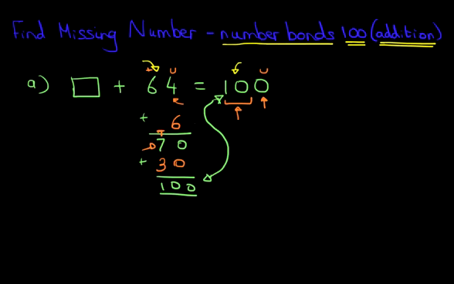So what number did we add? Well, we added... I'm just going to go back to the right colors. We've got six here and we've got three over here. So the number we added was 36. 36. So we can write this down in the question. 36. So 36 plus 64 equals 100. It's a nice simple method.